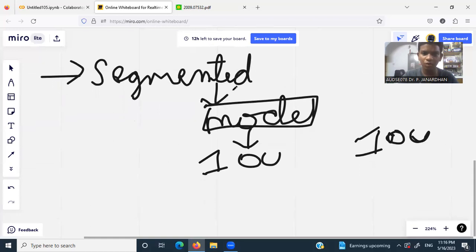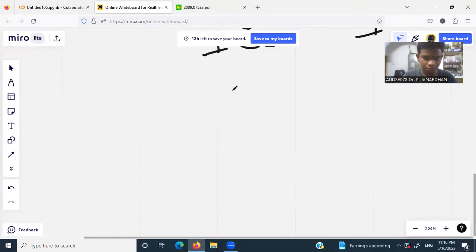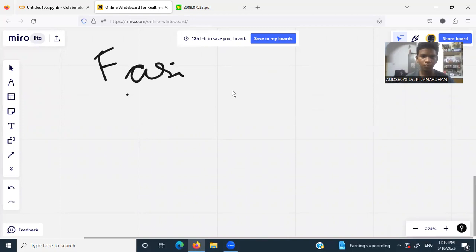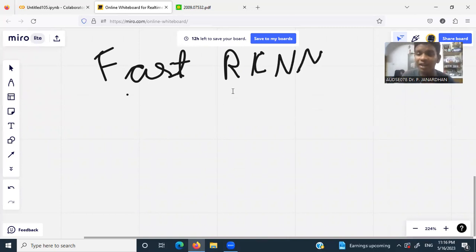So that is what we want, and I also want to share a newer model, Fast RCNN. It is just another type of RCNN in which you add a max pooling layer. Let me elaborate in simplest terms.